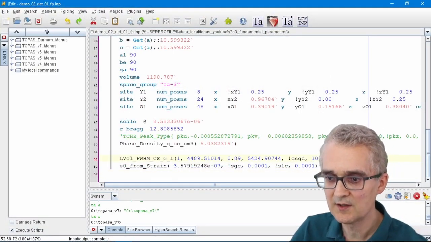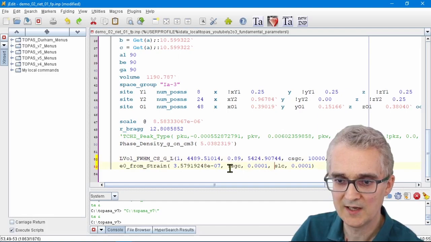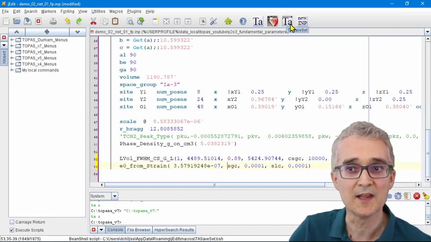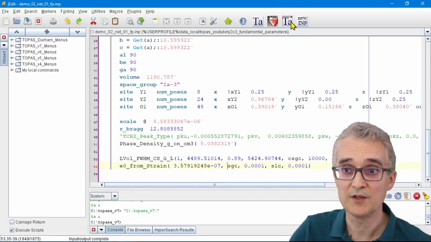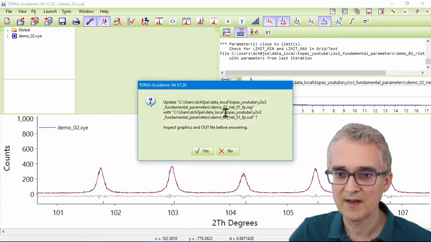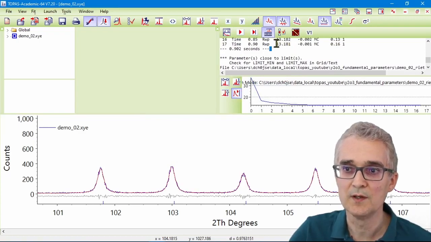So I'm just going to turn on the Lorentzian size component and the Gaussian size component and the Lorentzian strain and the Gaussian strain, and just try refining all of those parameters together to see if we can improve the peak shape. And if I run through the refinement, what I find is my R factor comes down significantly, to 13.2%.